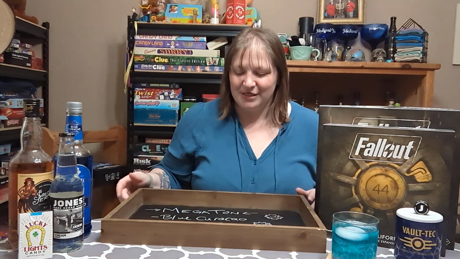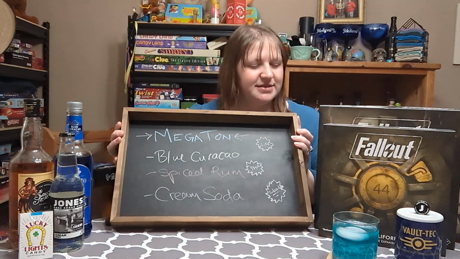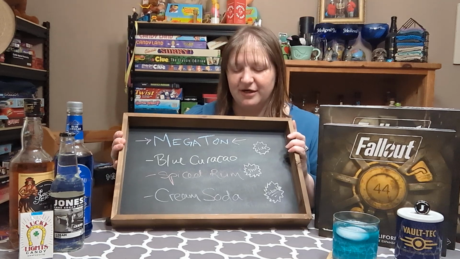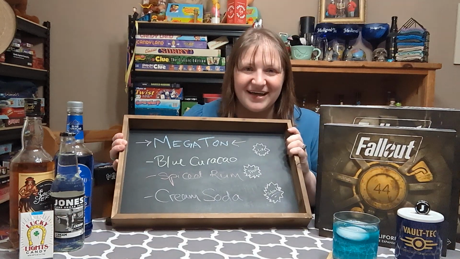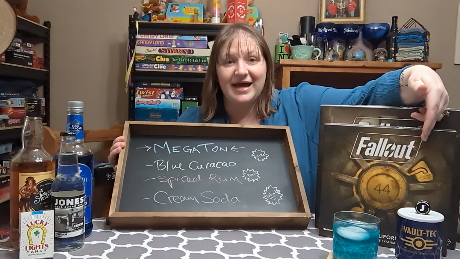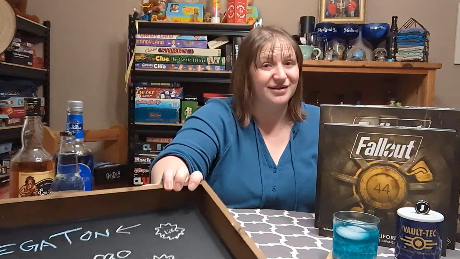And we are here checking out Fallout today. So, we have what my loving husband has titled Megaton, for all you Fallout fans out there. And it contains blue Curaçao, however you say that word, spiced rum, and cream soda. I did have to pay one bottle cap to acquire this drink. In case you want your own, it's going to cost you some bottle caps. So let's see if it's worth one bottle cap or not.